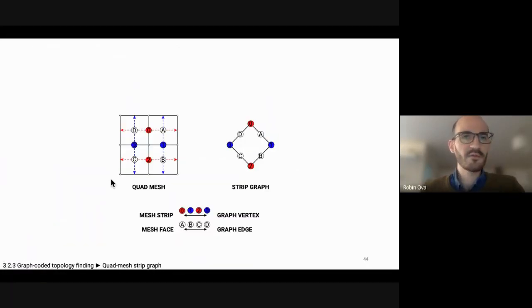So I mentioned a problem of 2-colorability. Why this name? Because it's actually a common problem in graph theory. And so to use the existing algorithms, I have to encode the problem that I have into a graph. So here it's about the coloring of the strips in red and blue. I'm using the different connectivity or the different overlaps to get this strip graph on which I will explore whether the design can be 2-colored or not.